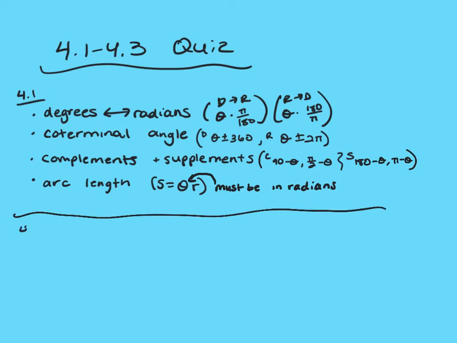Okay, then came 4-2, which was our unit circle. So normally I'd be telling you how to fill this in again, okay? But obviously you can just use your unit circle as part of your notes. Make sure you're familiar with it enough that you're not losing time trying to find things though. Definitely know your quadrant angles. Definitely know that if it's 0, pi, 2 pi, remember the even whole numbers are on the right and the odd whole numbers are on the left. Pi over 2 at the top and 3 pi over 2 at the bottom.